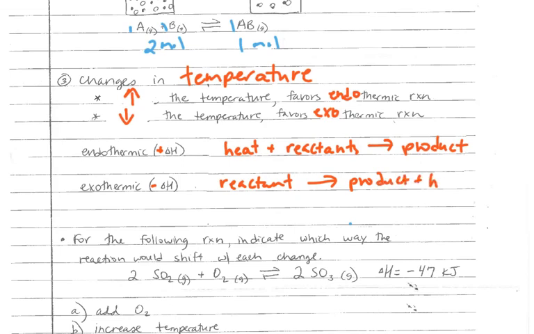And if you think of heat as a reactant or a product, then it works very similar to the change in concentration rules. If you add heat to an endothermic reaction, you're going to shift it to the opposite side because heat is a reactant. And when you add something, you shift it away. If it's an exothermic reaction and you add heat, you're going to shift it toward the reactant side. You're going to shift it away from the heat, which is on the product side. Okay.